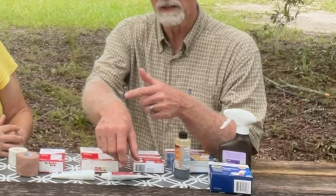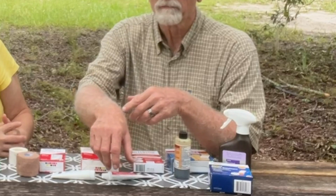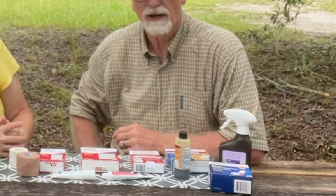Carol said she could see the tendons in my finger. It cut me pretty bad. And so, of course, I immediately grabbed it and ran in the house, and she was in the house, and she said, "What'd you do?" And I told her what happened. And so we had to patch that up.